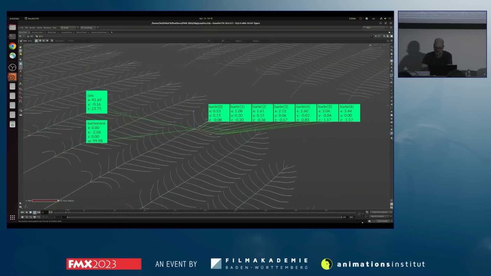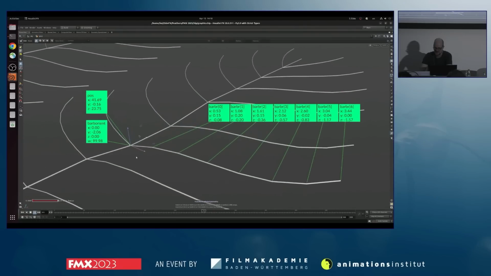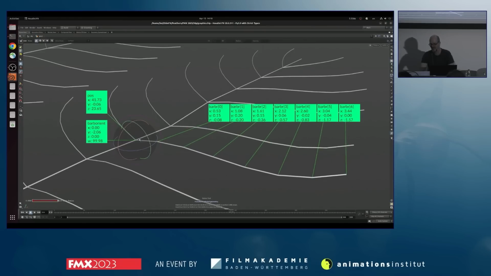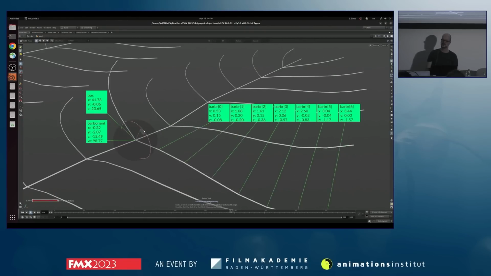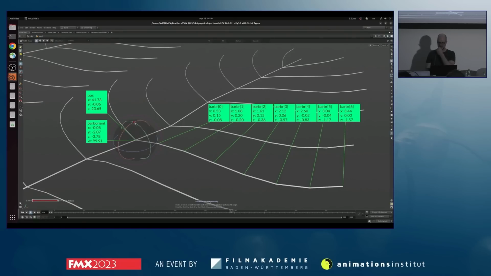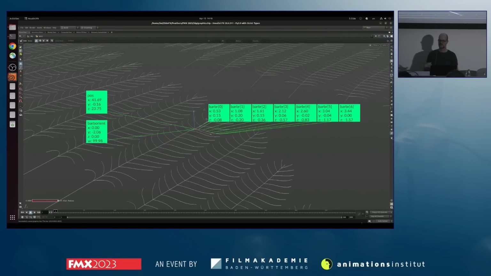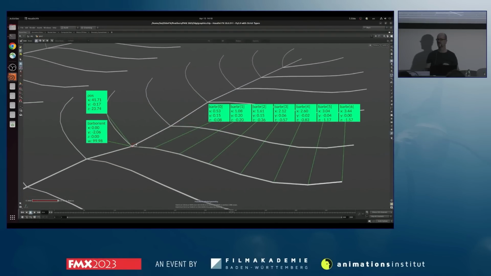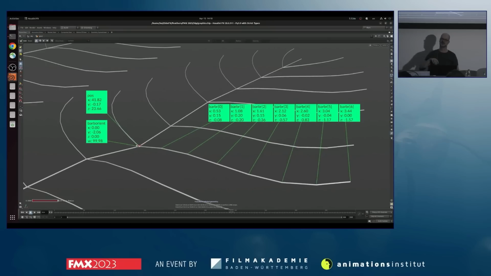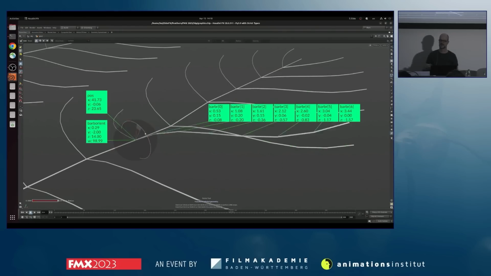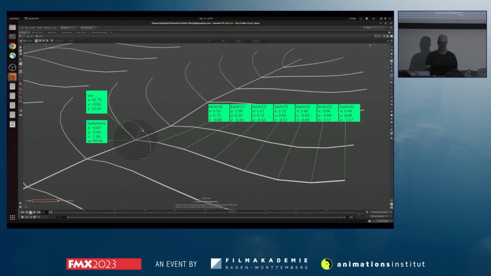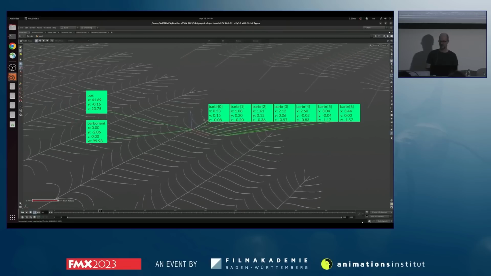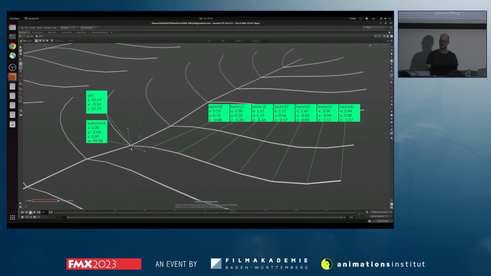So here's a visualization of what that data looks like. Every point on the main curve has a position, which you see on the left, and a quaternion orientation. When I rotate that point, it's really only manipulating that one orientation attribute. The fact that the barb rotates with that point is just because the GPU draws it that way. The GPU reads that array of data that you see on the right, which is the position of each point along the barb, and just rotates it by the data on the point.